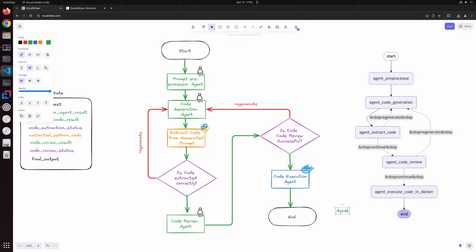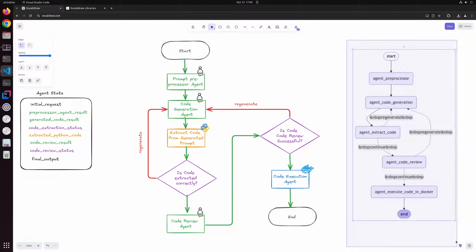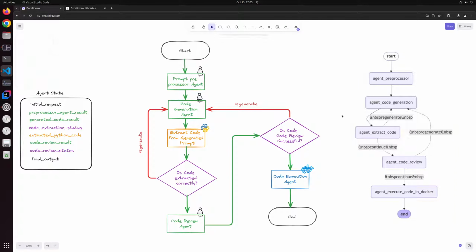And this is the exact same thing that you can see in the LangGraph, but I do not like the LangGraph representation of these flows. It is nice that they provide us a way to view it, but it just doesn't look as pretty. So this is the LangGraph representation, and this is my own representation of the logical flow.